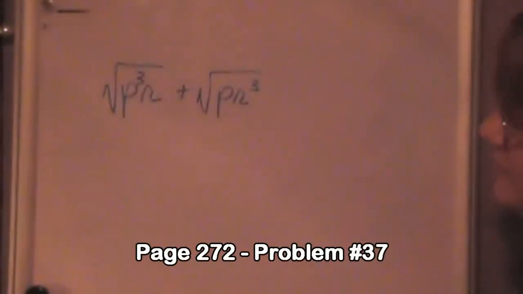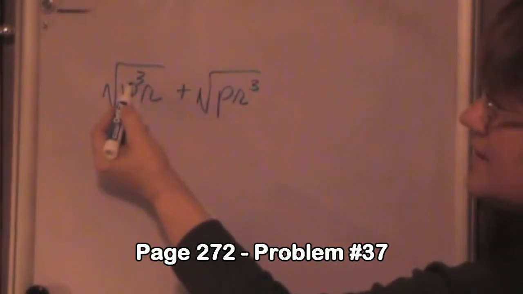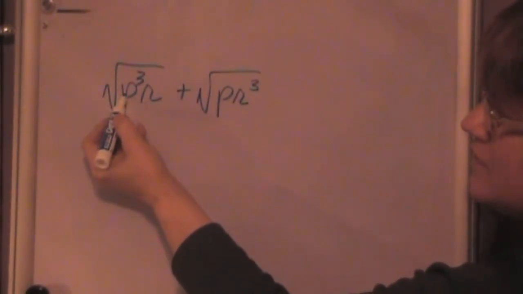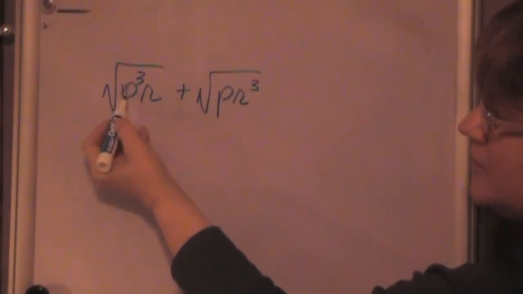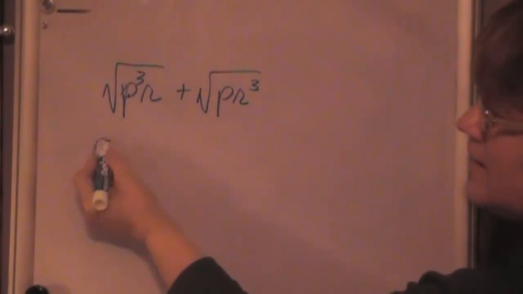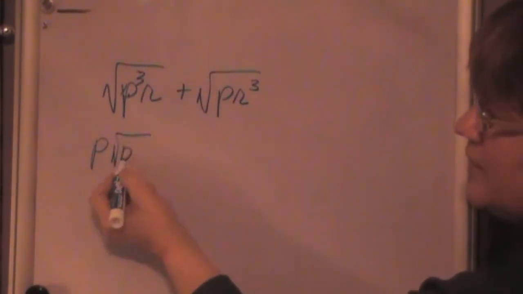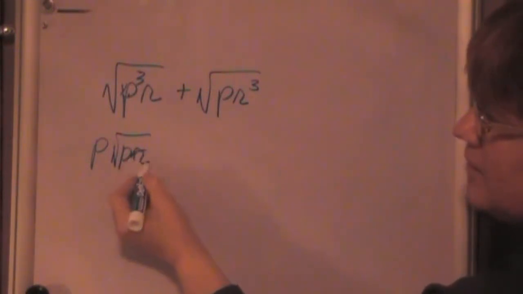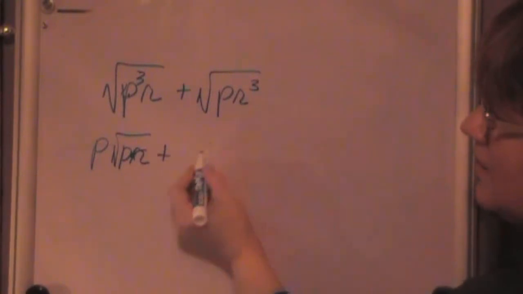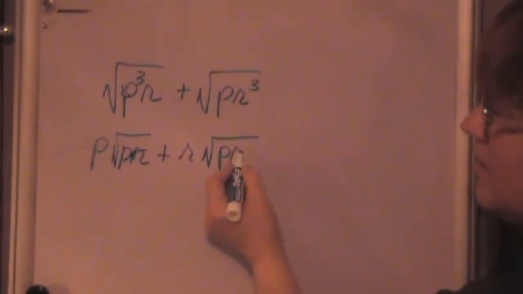Now when you have a complete variable expression in here, it's actually pretty easy because you're just taking the index ones out. So I've got the square root, so I'm looking for 2 factors of p cubed. So I get p times p, so 1 p will come out of here, and I'll end up with this one being p times the square root of pr, which I can't do anything about at that point. Then this one, I can take an r out, and I just end up with the square root of pr.